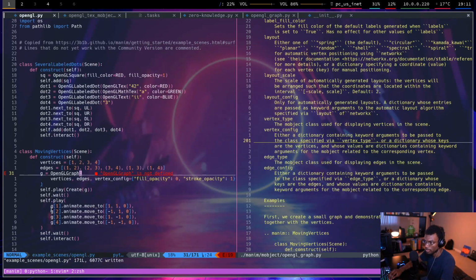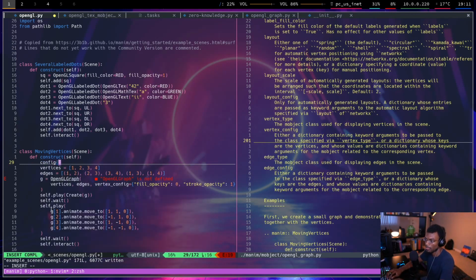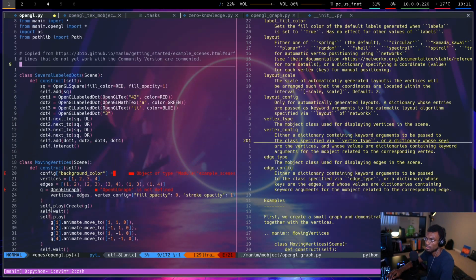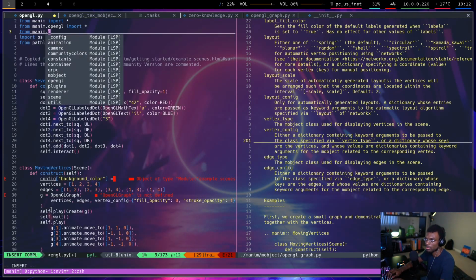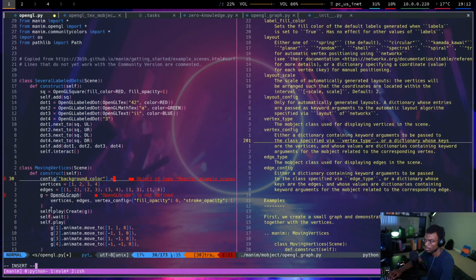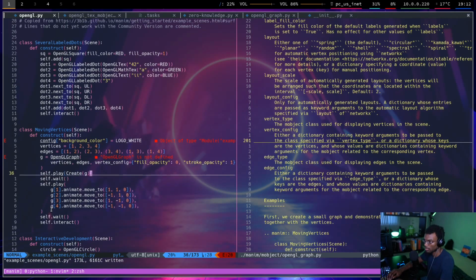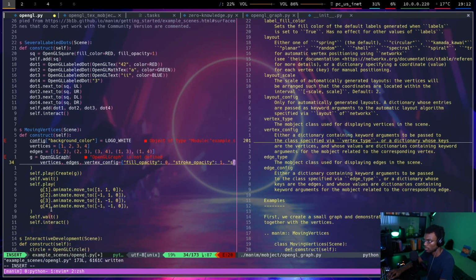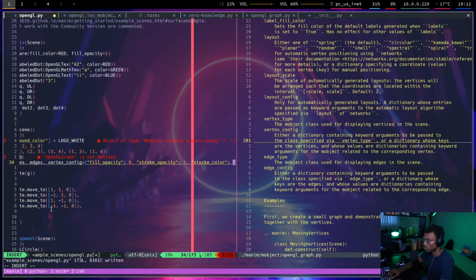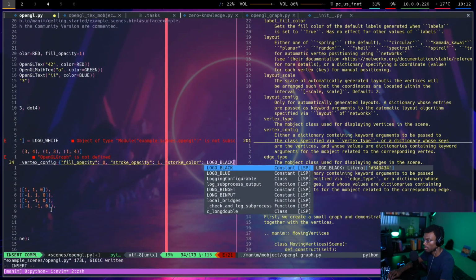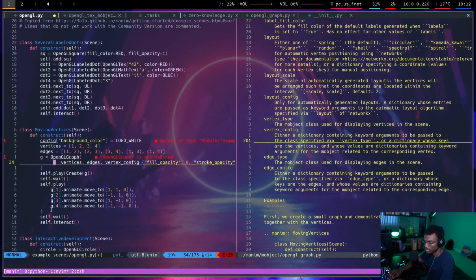Alright, here's what I need to do. Set the background color to, guess I'm not importing the community colors. Make this logo white. Now with this, we logo black for the stroke color.